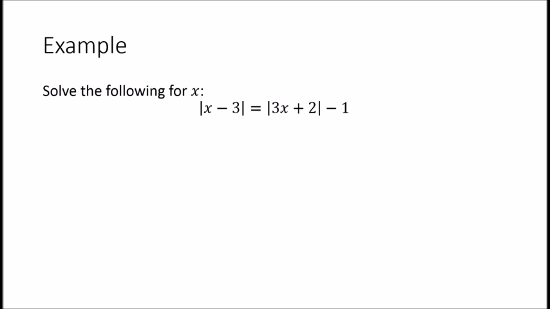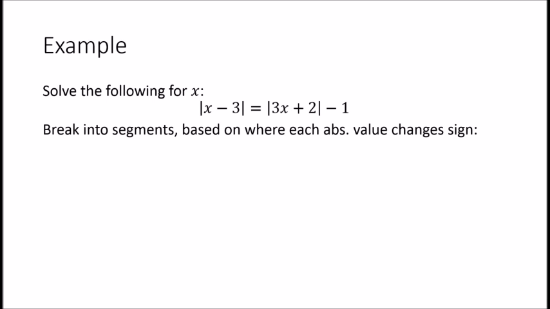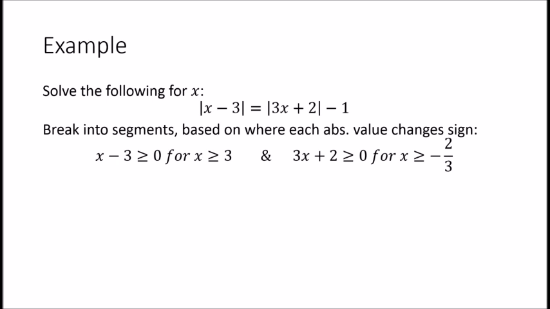The place where absolute value gets really tricky is if you have more than one expression, because what ends up happening is you have to take the full number line and break it into different cases. So in this case we have two expressions, and what we need to do is consider where the expressions in absolute value change sign, and then do three separate cases, one for each of the different combinations of sign change. So if you look at the left-hand side, x minus 3 changes sign when x equals 3. And the expression on the right-hand side, 3x plus 2, changes sign where x equals -2/3.